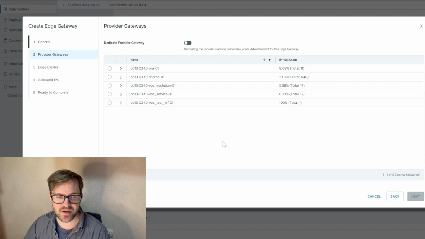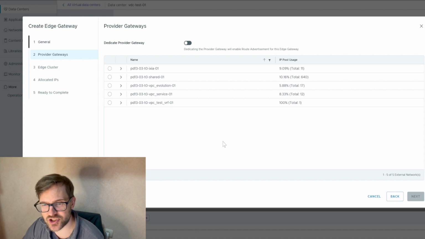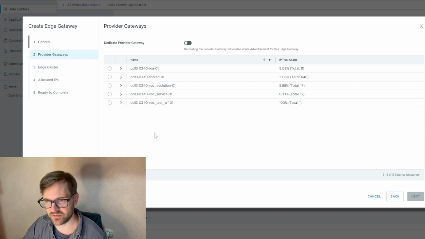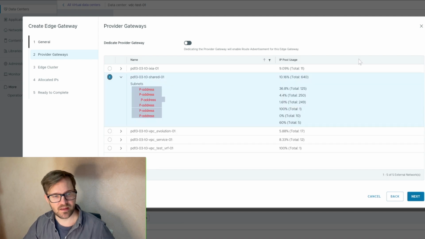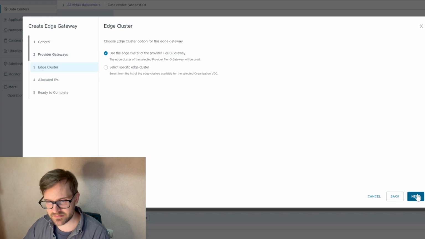In my environment, there are several available provider gateways, as you can see here. For this demonstration, I will select shared 1, shared 0, 1, the second one. After selection, I click next.